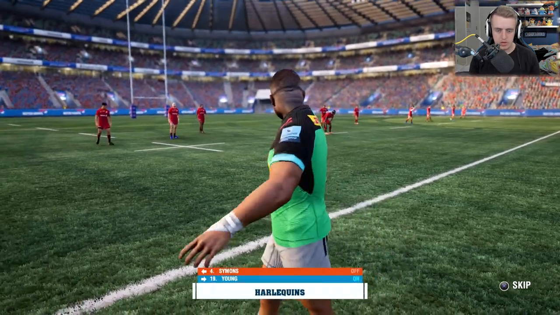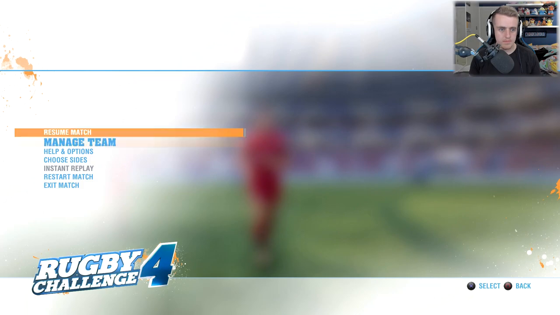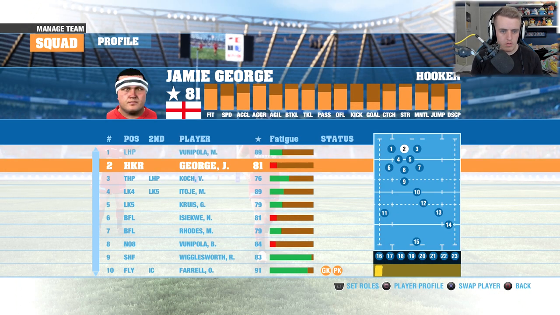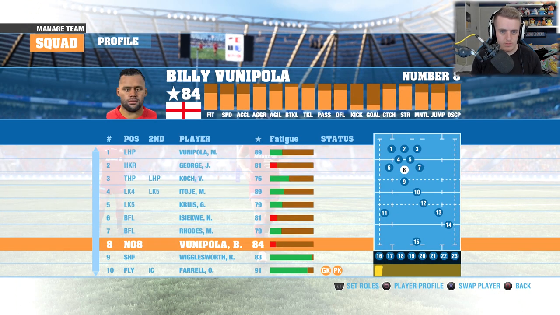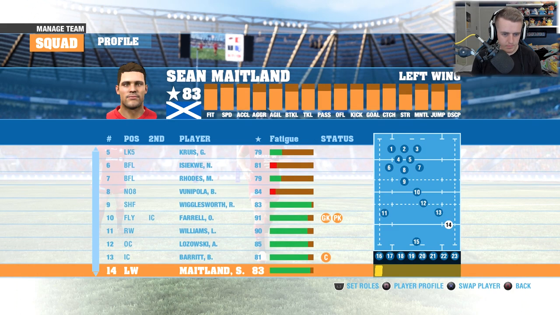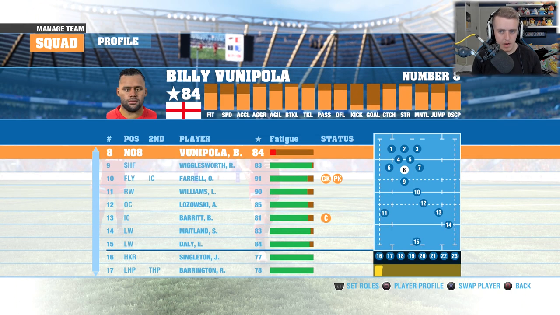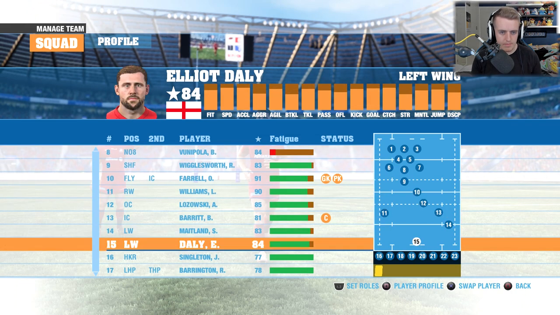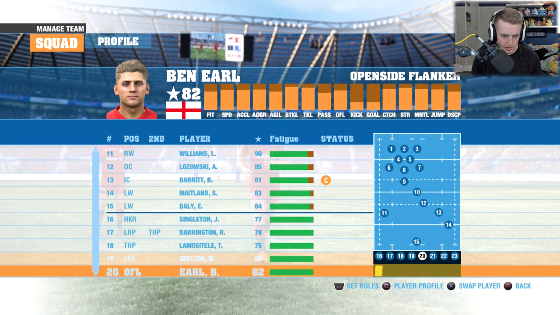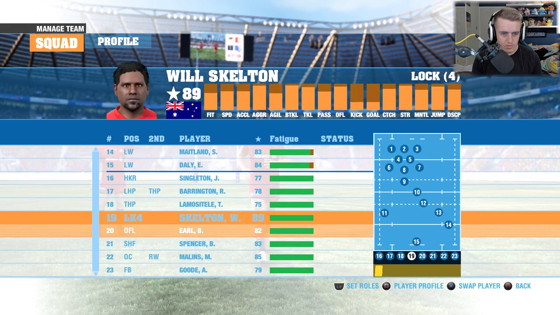Oh, they're making a substitution now. Right, I want to make a sub. Oh, wow. Look at the... These guys are really fatigued. Okay. Who do I want to bring on? I can't believe Billy Vunipola's that fatigued. Alex Goode's on the bench.